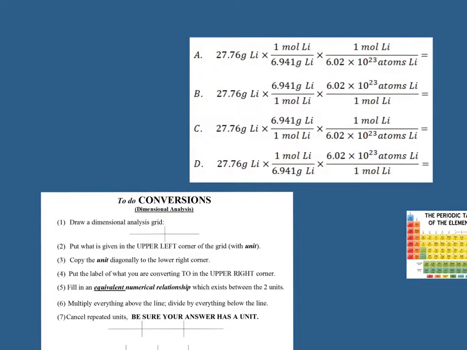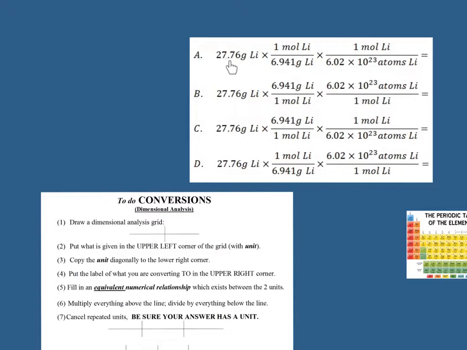So I've added here the chart that we've been using, and it says to draw a dimensional analysis grid. And this does look a little bit different than what we've been doing in class, but remember that this is a nice, easy way to put together all of these multiple conversion factors. And so we're still following the same format with the units, and we're going to still use how those units cancel out and put equivalent numerical relationships within the structures here. So let's see how we're doing.